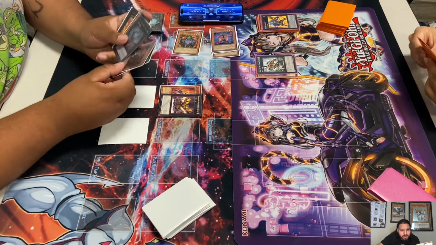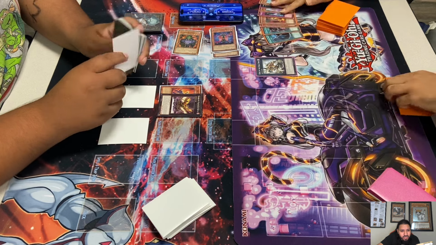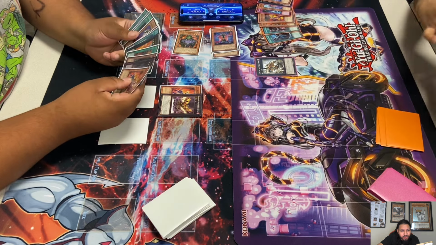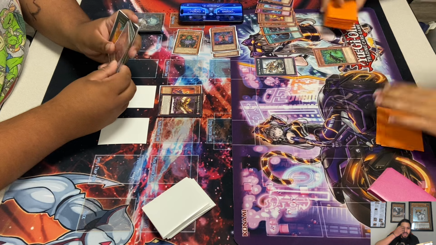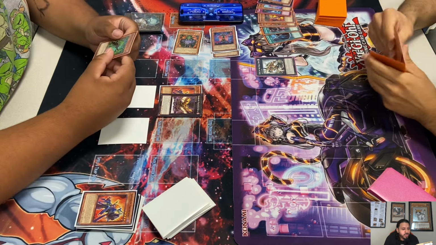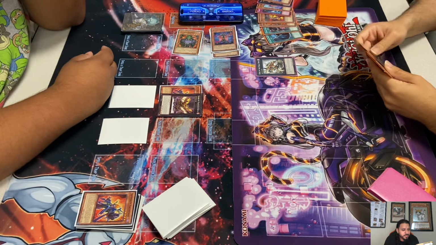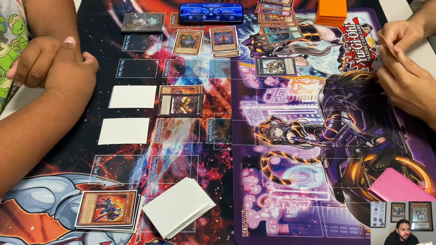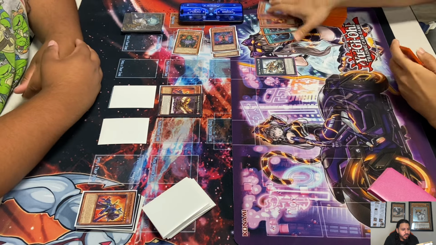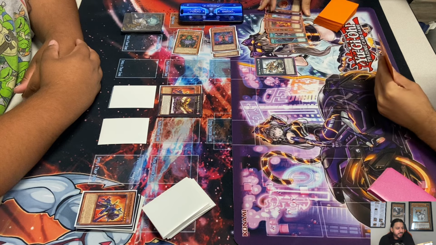Yes, when you detach this card, target 1 card you control, except this card. While this card is face-up on the field, that card cannot be destroyed by card effects. Okay, and it has another effect where you can protect. So here he searches another Kage Tokage with King of the Feral Imps. So let's see, what will... We know Robert's got 1 Infernity Break.